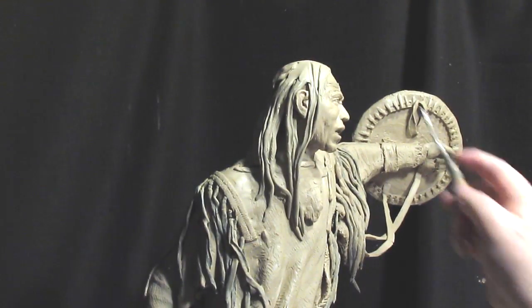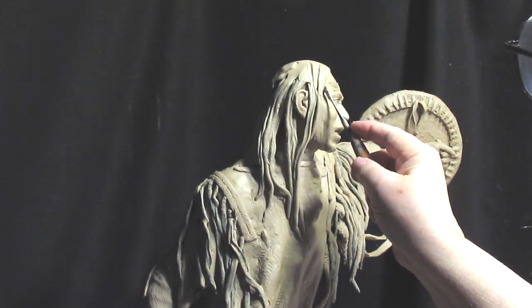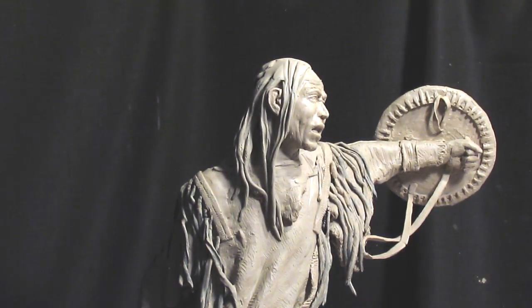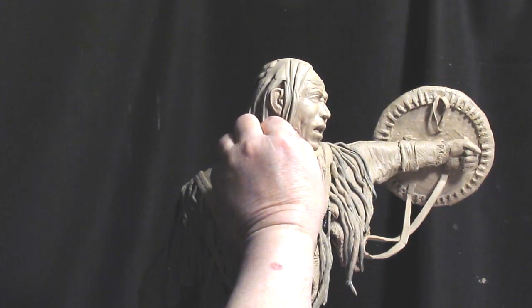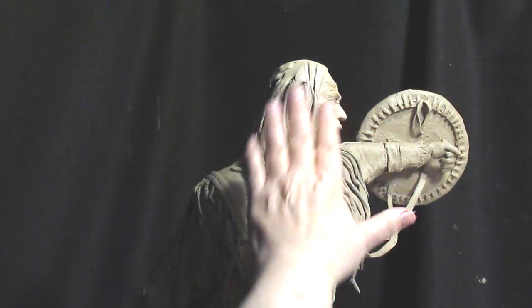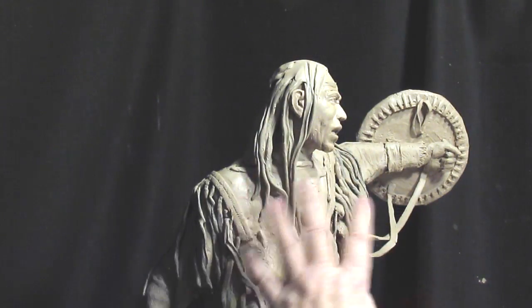Now, modern art, you don't have to worry about that. You just basically arrange things in interesting forms. But that's what I'm doing right now, is arranging hair in an abstract sort of way.